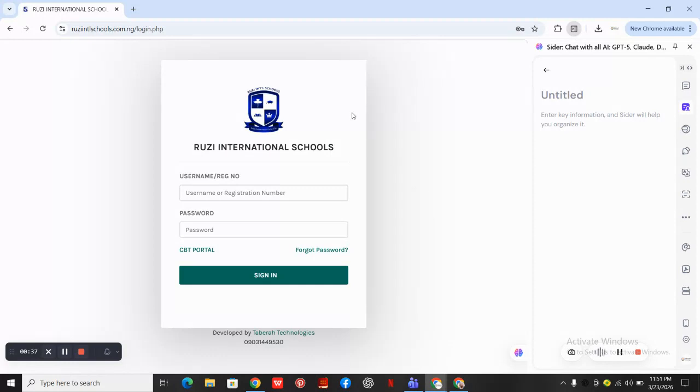First and foremost, I want to let us know that this particular platform is meant for Nigerian primary, nursery, and secondary schools, and we also have another version which we use in other countries like Ghana, for example. So in a nutshell, this software is used mainly in two countries, Nigeria and Ghana. But this is the Nigerian version, which I'll be explaining how you can effectively manage the portal.